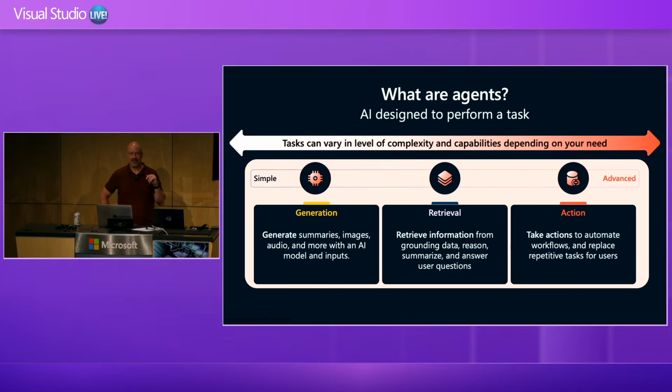What's great here is when you start breaking these apart, say I have a retrieval focused one, or I have one that's focused on orchestration. I have these different agents with different jobs. Some of those jobs may be best performed by something that's not AI, right? We may use AI to kick off an agent, and that agent actually just performs a database query. Or, in the case of coding, maybe it just executes a build step, or it does a restore or something like that, right? So your agent is designed to perform a specific task, and by doing that, it can be very focused and best at that task, and then they can also work together.